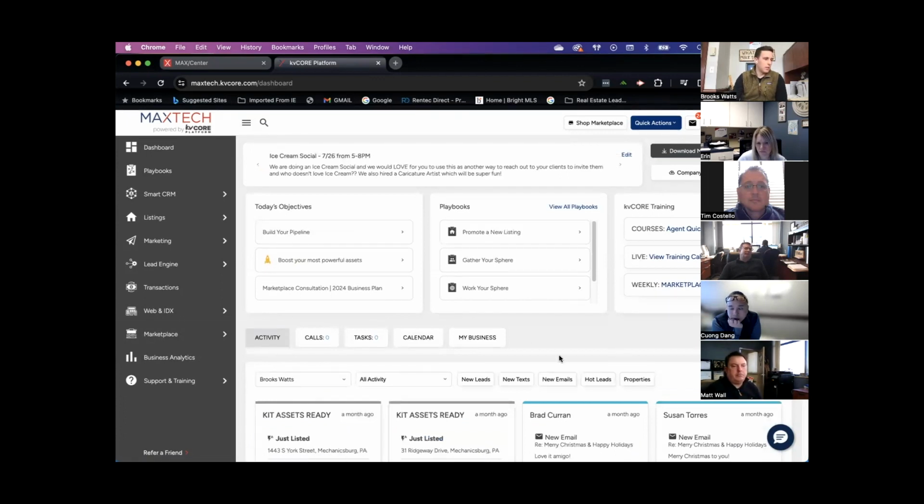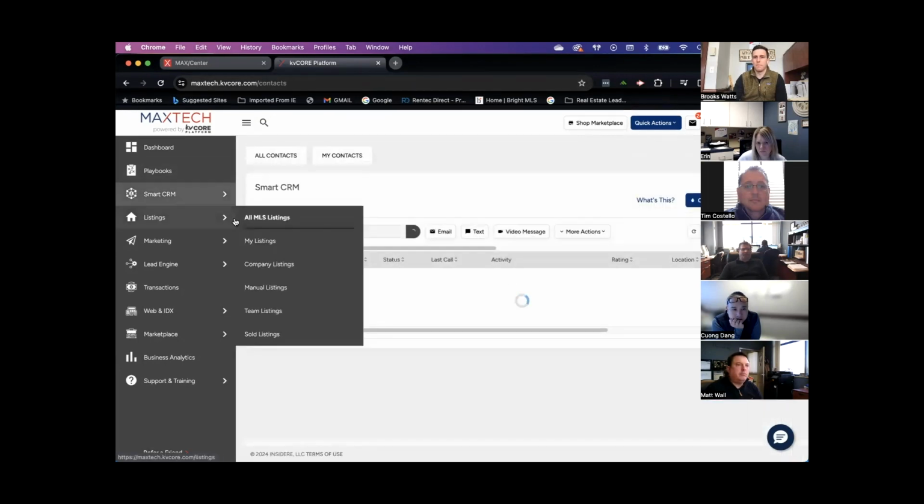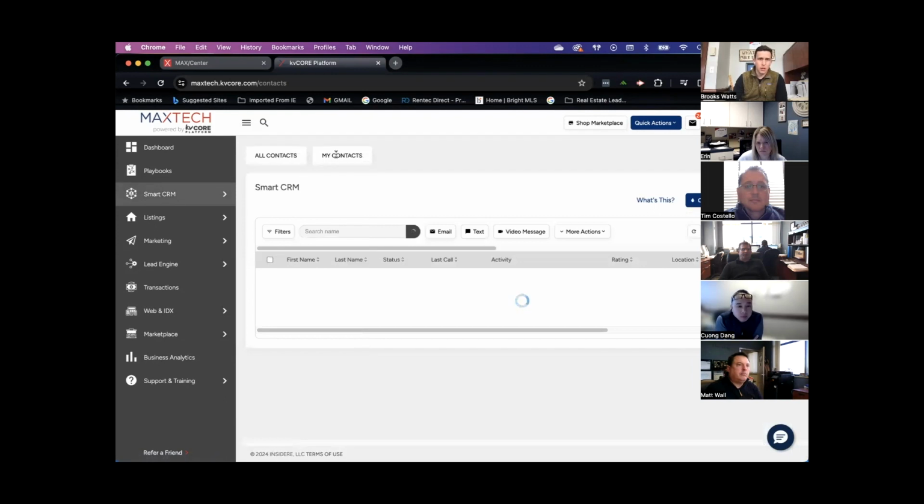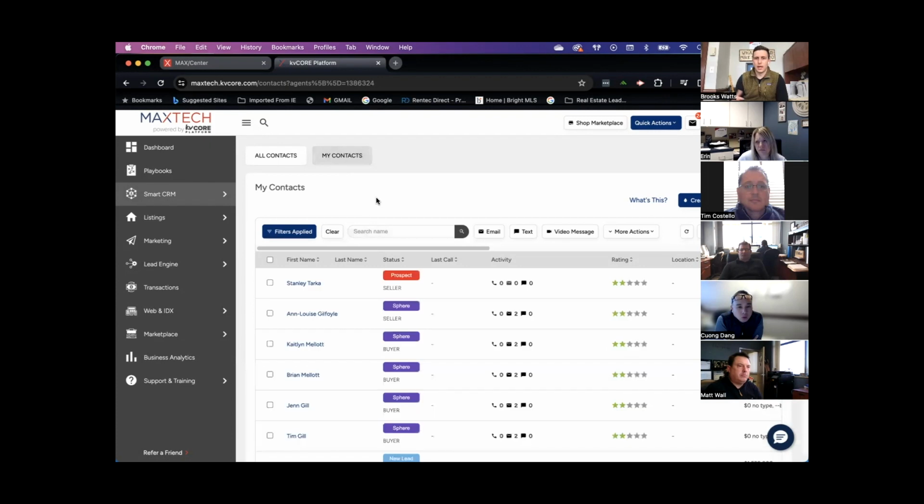Like I said, I wanted to talk about the CRM side of things. We're going to come up to the left-hand side and click on our CRM. This is where you'll have access to all the contacts you put in the system, both ones that you either A, import, or B, ones that come through as leads off your website or any posts you're making to social media. There are a couple of ways you can get people in here.